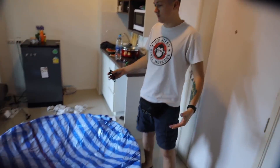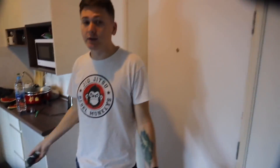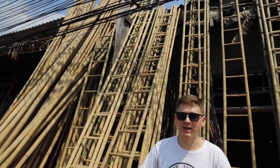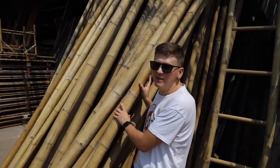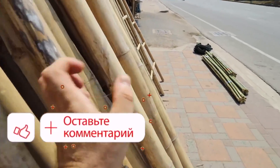We gathered all the details and covered our solar concentrator since we'll be going out under the sun now — to avoid any trouble, it's better to cover it well. This experiment is unique not only in its concept, but also in the fact that we'll build the sauna from bamboo. You're used to us buying pine timber in hypermarkets, but today we'll have a sauna made of real bamboo. Look how thick and big it is — how old do you think these bamboos are? Write about it in the comments!